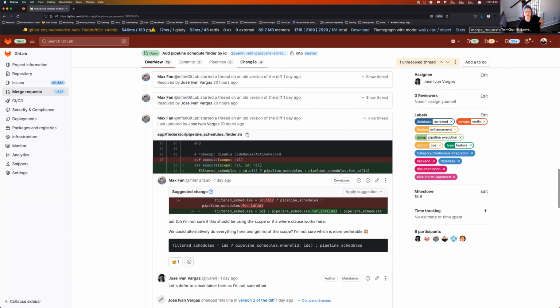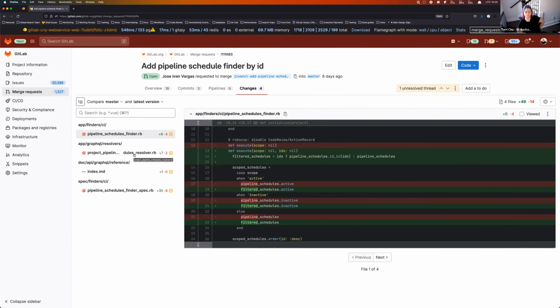I guess I could show what the MR was doing. It seemed pretty simple. They were adding to a finder the ability to scope the execution method to specific IDs.